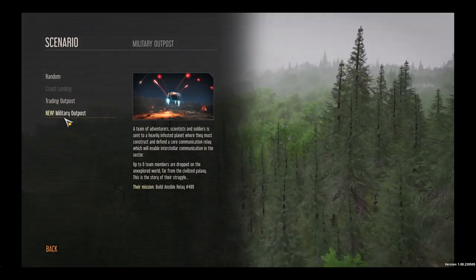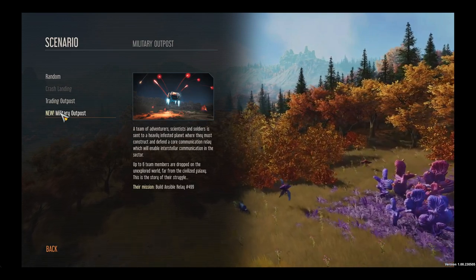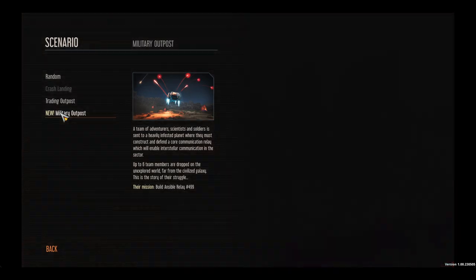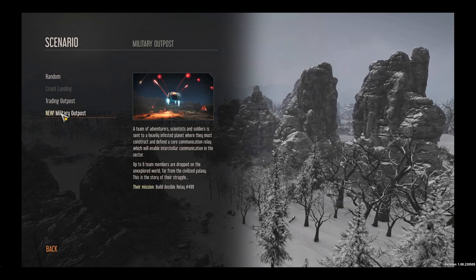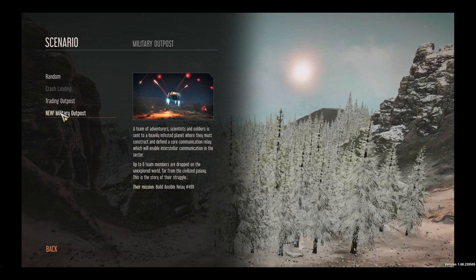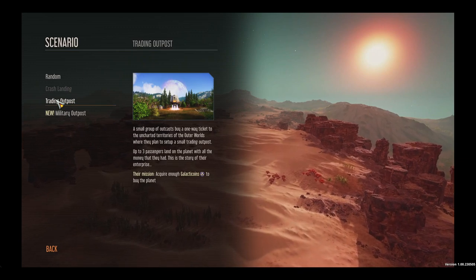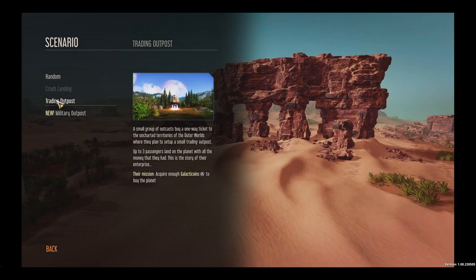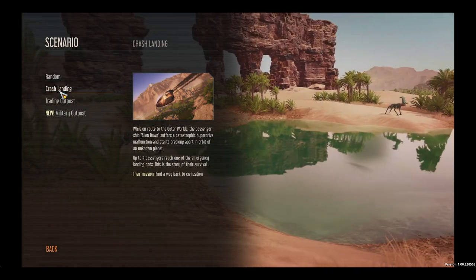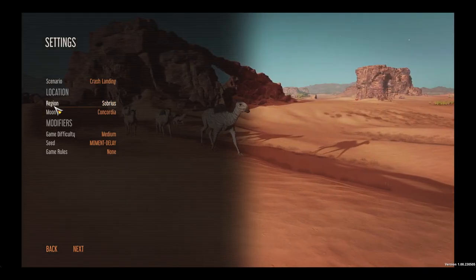Military outpost: this is new since I played. I think both are new since I played. A team of adventurous scientists and soldiers is sent to a heavily infested planet where they must construct and defend a core communication relay, which will enable interstellar communication in the sector. Up to 6 team members are dropped on the unexplored world far from the civilized galaxy. This is their story of struggle. The mission: build an ancillary relay. So this was your original scenario, crash landing, and we are going to do that.